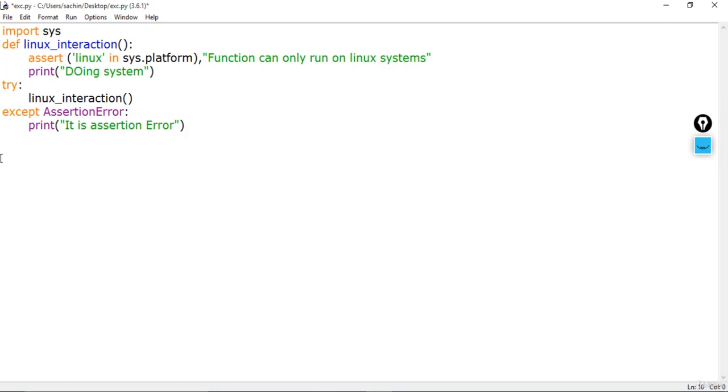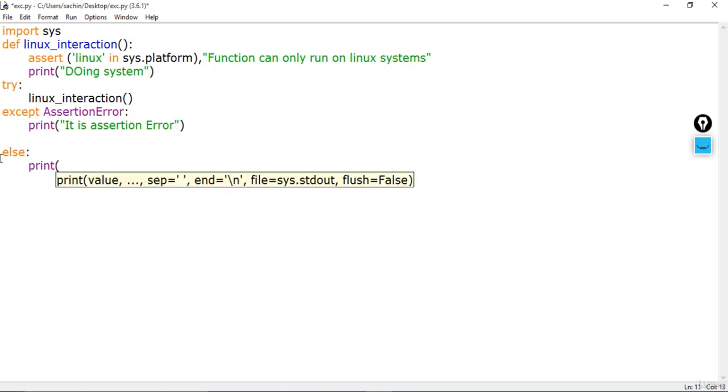Now it's time to make use of this else block. So in this else, I'll just print, let me say, executing the else code, and let me close this print and save this first.